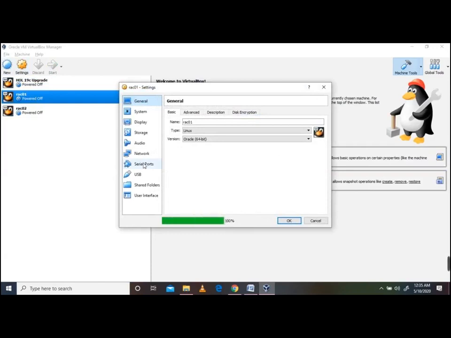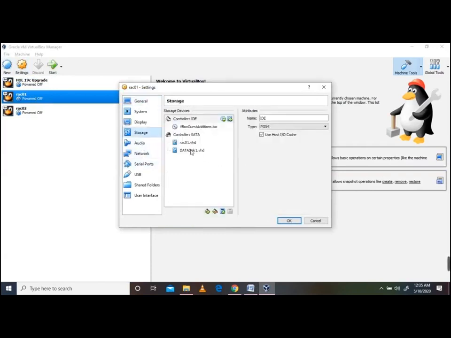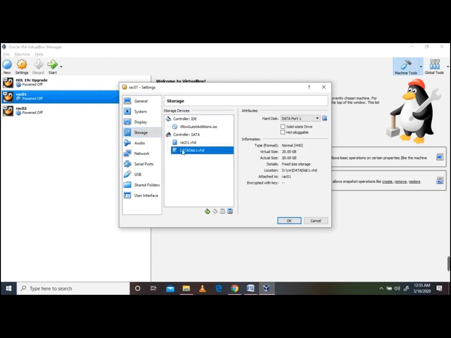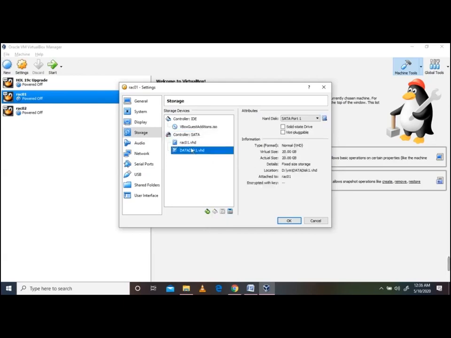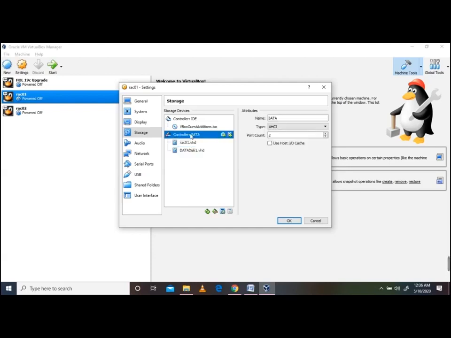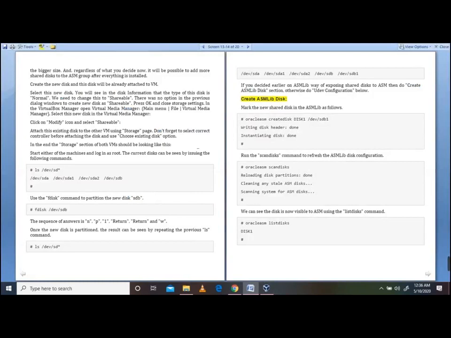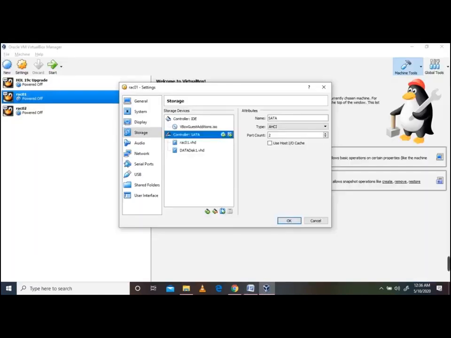So go to Settings, Storage. Now we need to make it a shared disk.